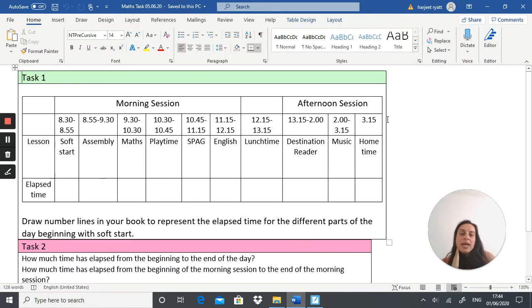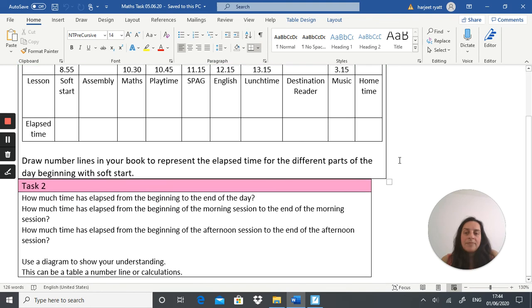So task 1, as you can see, you have the title that we've been looking at today in our main lesson. And what it's asking you to do is write down the elapsed time. So it's asking you basically to write down how long is soft start, how long is assembly, how long is maths, how long is playtime, and so on and so forth. And asking you to draw number lines in your books to represent the elapsed time for different parts of the day, beginning with soft start.